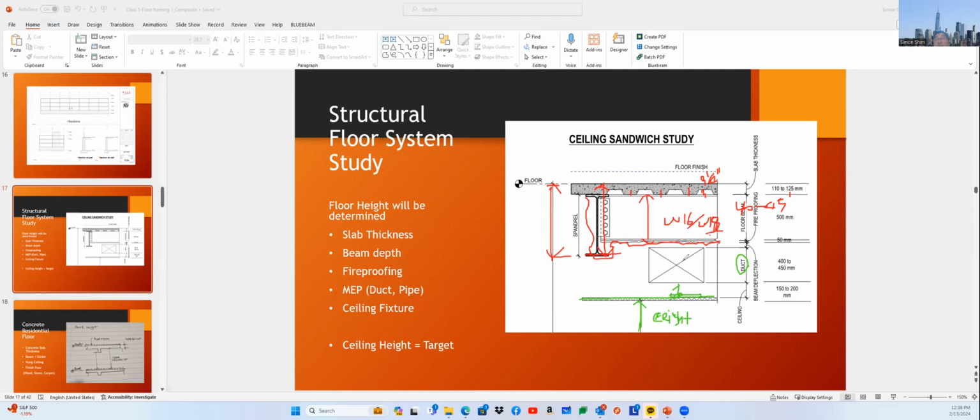right? Obviously, you guys actually design the office building. Let's say class A office. Class A means I think they need to have a very high ceiling height, part of your leasing price, the value. So the owner always wants to achieve the highest ceiling. That means this ceiling sandwich studies should be thoroughly taken care of, to meet the owner's ceiling height requirement, right?